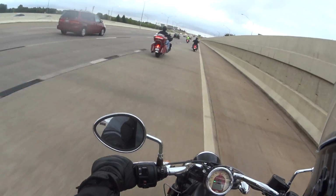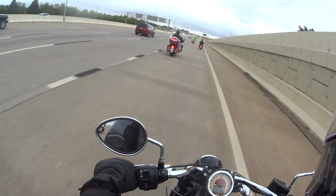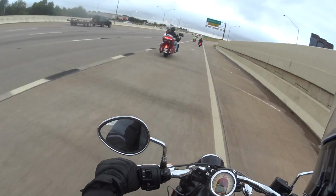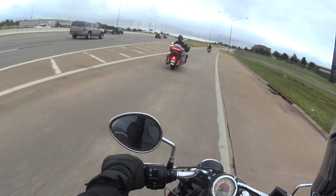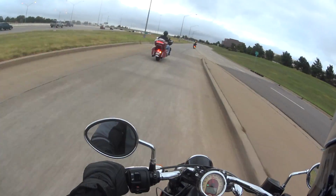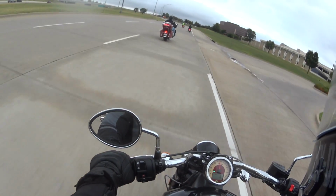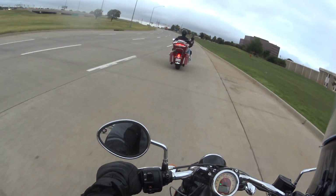I'm impressed. The power of this bike is very impressive. This is one of the best bikes I've ridden in this class, the small cruiser class. Compared to the Sportsters and the Vulcans and the other things that I've ridden in this class, the Honda Shadow, this thing is night and day above the Shadow, no matter what. The Shadow has nothing on this. The Vulcan has nothing on this. The Yamaha V-Star, the bigger ones, don't have anything on this.